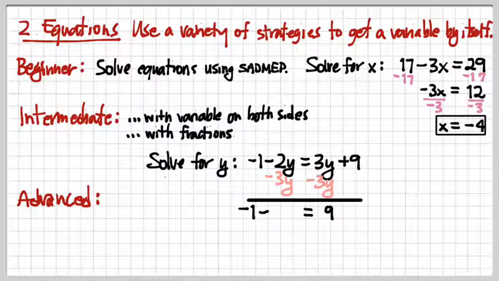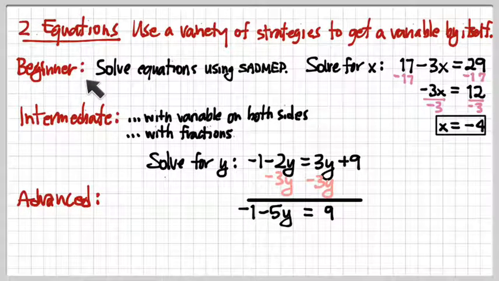-2 subtract 3 is going to turn into -5y. Well, great. So now that that step is done, we're looking at a problem that looks an awful lot like our beginner level, right? My variable's only on one side. All the algebra is simplified. We have mixed arithmetic. We have multiplication and addition. So how do I unwrap this y?